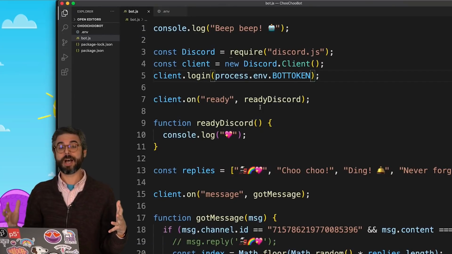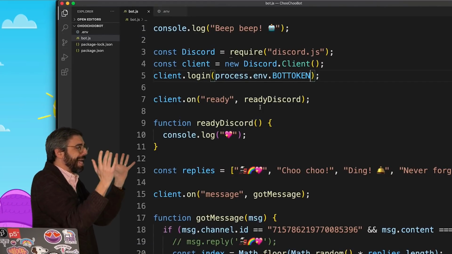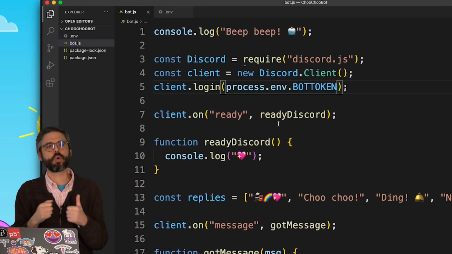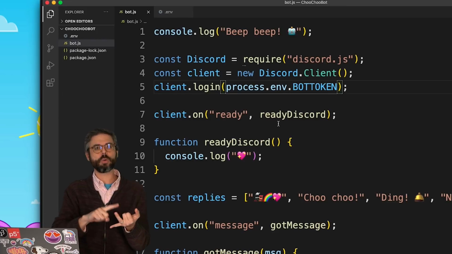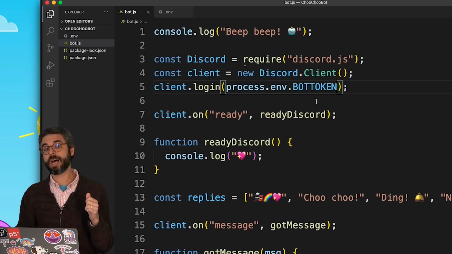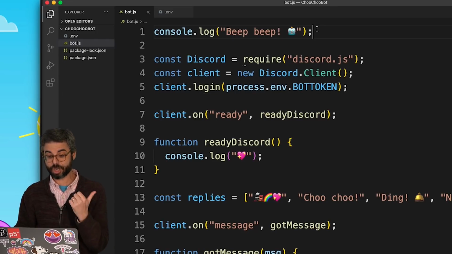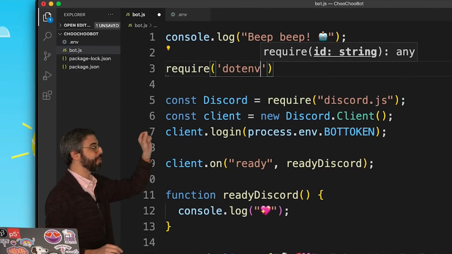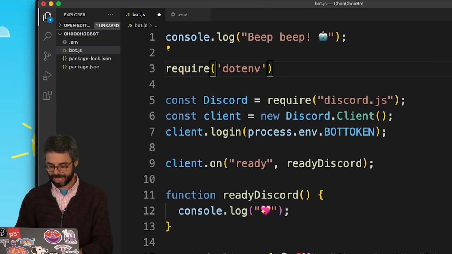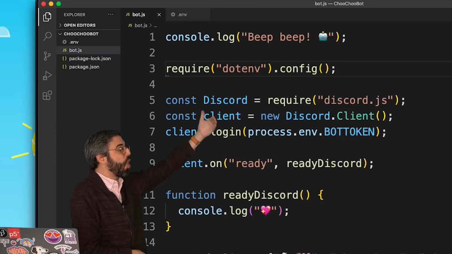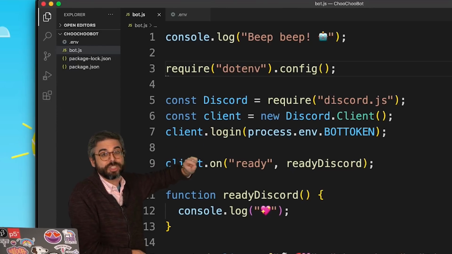If you're just working with Node like I am, on a Mac laptop with a .env file, this process.env.BOT_TOKEN is not going to just work magically. Servers like Glitch or Heroku or other platforms are set up to use a .env file, but I've got to include special code to use it. The code I want to use is called dotenv. So I want to require the node package dotenv, and then it's just one line of code: require the dotenv package and call the config function. That is the function you call to tell it to load the values from the .env file.